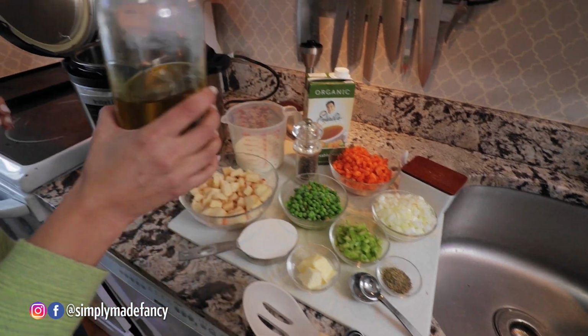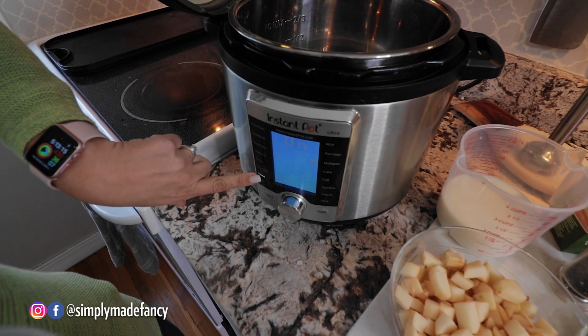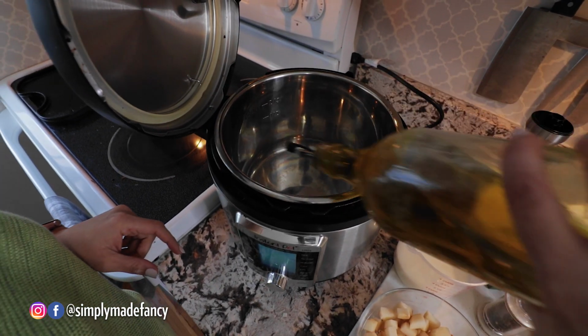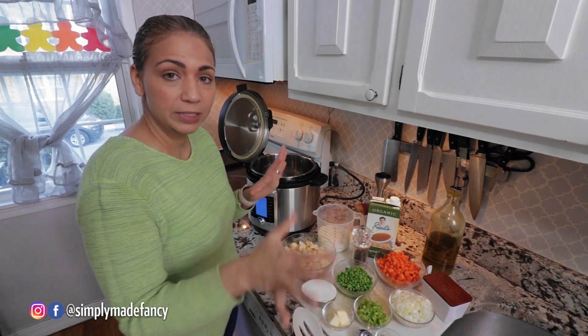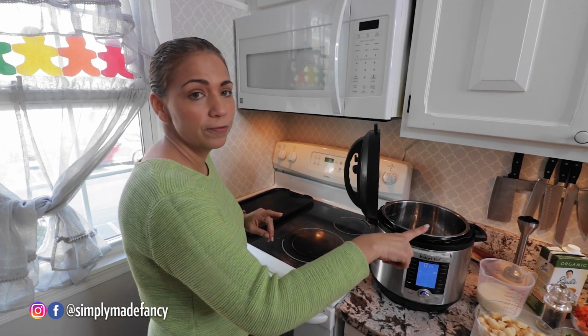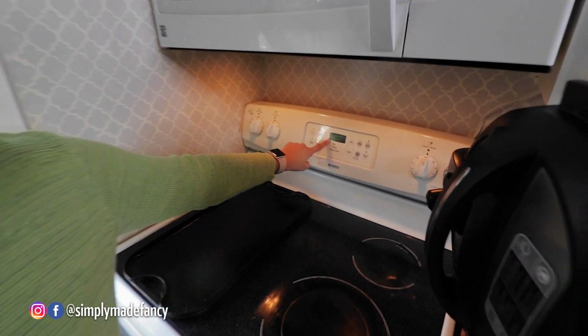So we'll start with the olive oil. So while my pot is on saute, it's heating up, I'm going to add a few drizzles of this. And then I'm gonna saute all my veggies in there except for the peas. So while I'm waiting for this to heat up a little bit, I'm gonna set my oven at 400 degrees.